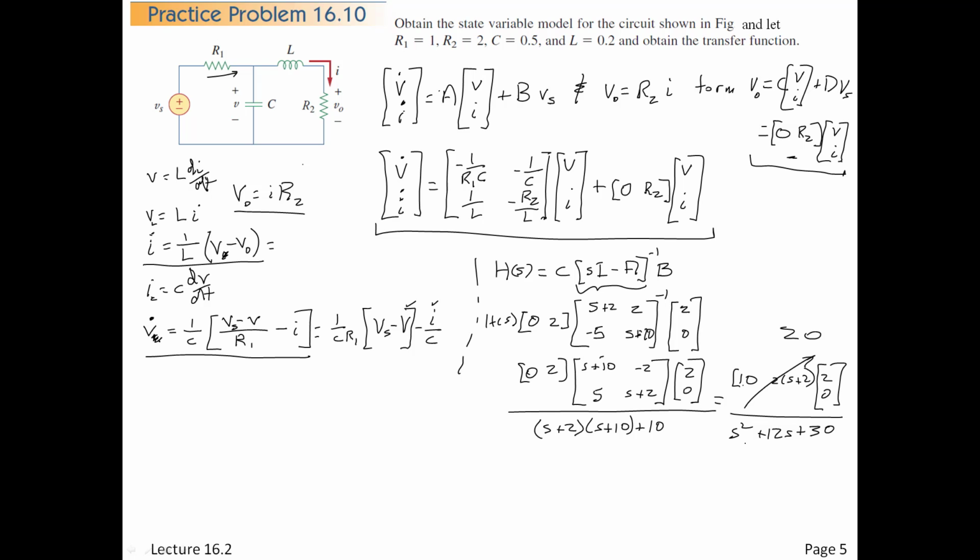Okay, and I think, let's see what we have here. Yeah, that's the transfer function indicated. So that's how it's done. Obviously, things get a little messier, not so much writing the state variable model, but getting this inverse. The more state variables you have, the more these inverses become a challenge. At the level of 2 and 3 state variables that we'll be working at, it still stays manageable.